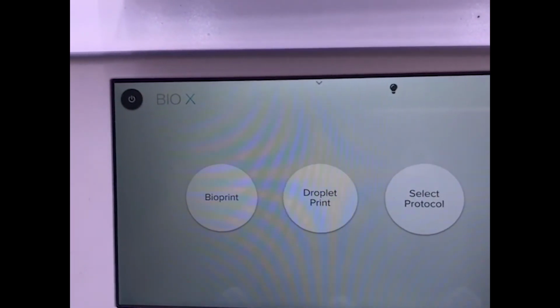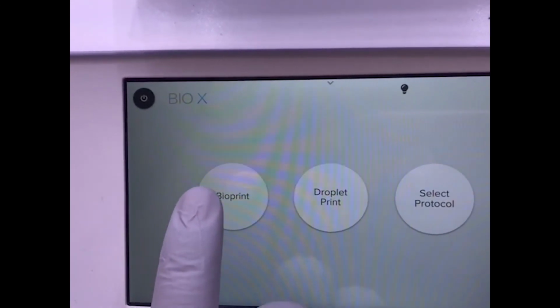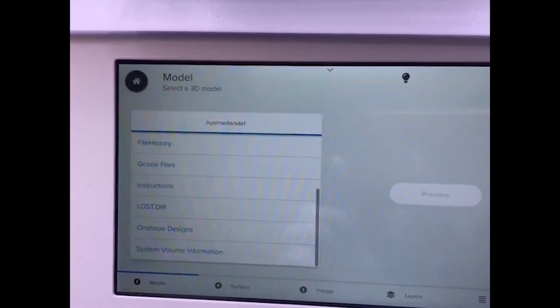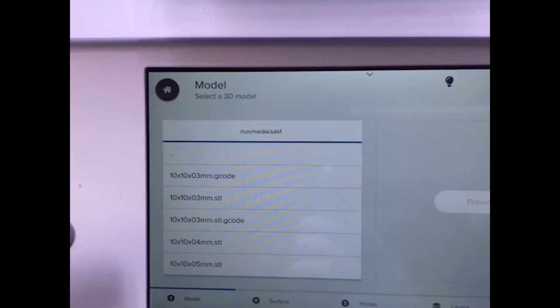And then you have three options that you can do. You can choose bioprinting, where you can actually choose specific files, specific models that you want to print out.